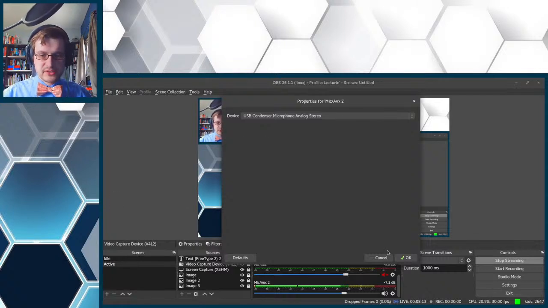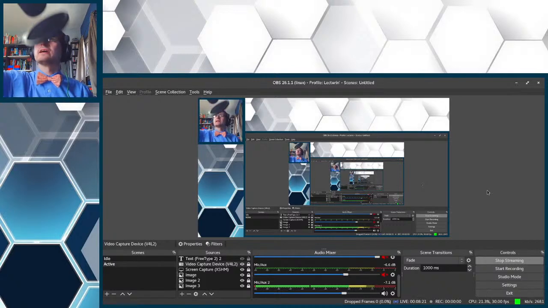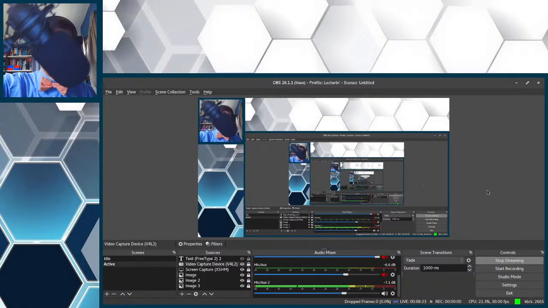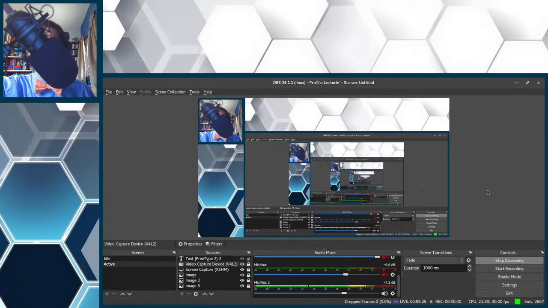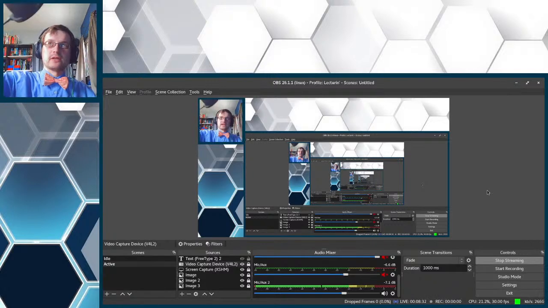There's a considerable difference between the condenser mic and any other microphone. Even though this is not a particularly expensive condenser mic, I don't know what type it is. There's a label on it, but I can never read it because the symbol is just kind of weird.